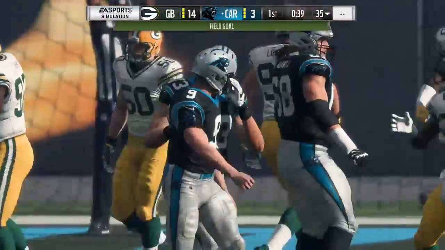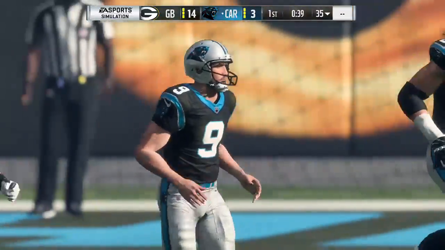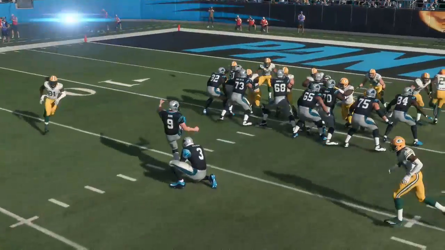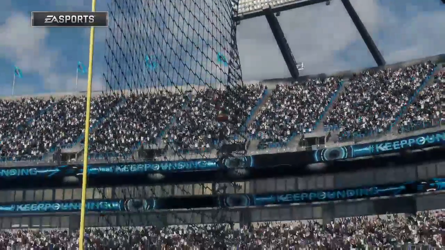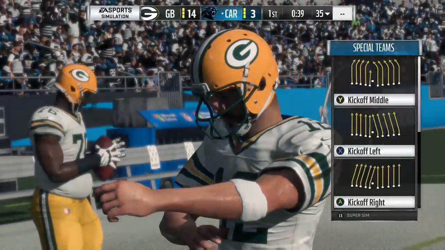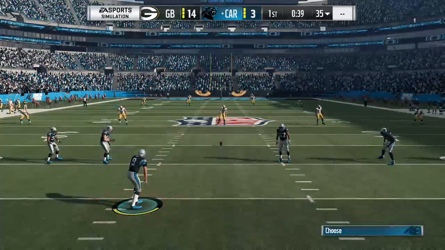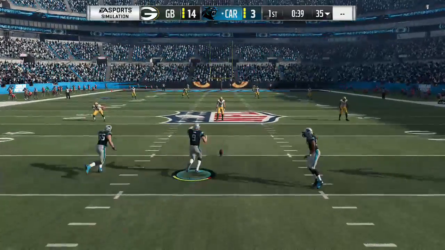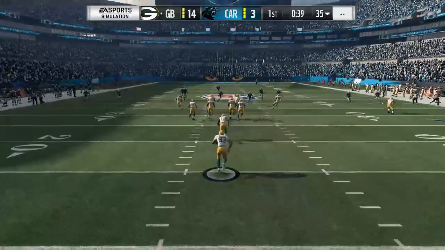So Aaron Rodgers and them boys, they're doing their thing in the first quarter. I hope that you guys are really seeing this game play out like it's supposed to play out. I'm not doing anything special but playing Madden. Let me know if your Madden is playing the same way, and if it's not, then you definitely want to look out for this Saturday for the patch, because we are releasing it to the community so that this game can play better, because obviously EA Sports is tripping over there at Tribune or whatever it's called.